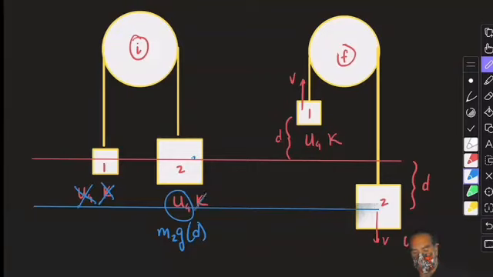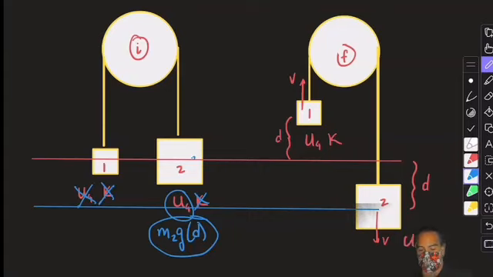But it doesn't have any kinetic energy. It's not moving when we first release it. So that's it. This is the entire amount of energy the system has, because it's the only energy it has initially. So that energy is going to get spread out throughout the whole system afterwards. So let's look at the system afterwards, okay?